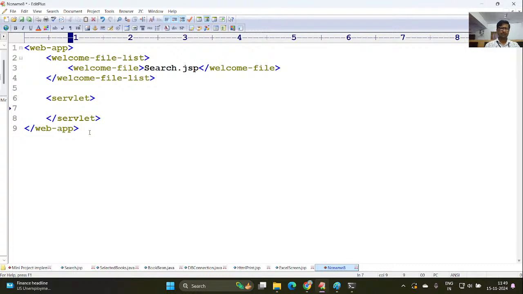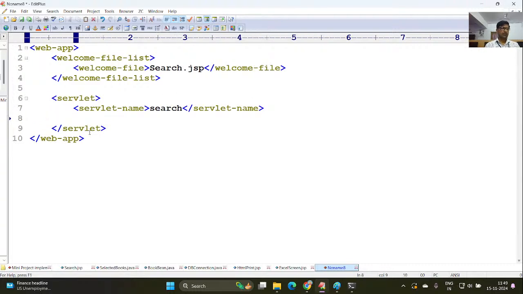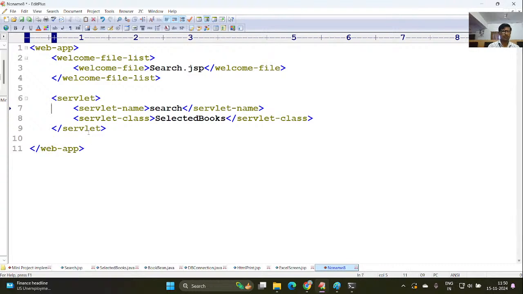The next, add servlet-name, servlet-name, let me close it. I'm giving the name search. Next, let me use servlet-class, and here I'll call SelectedBooks. Next, I'll go with the servlet-mapping.